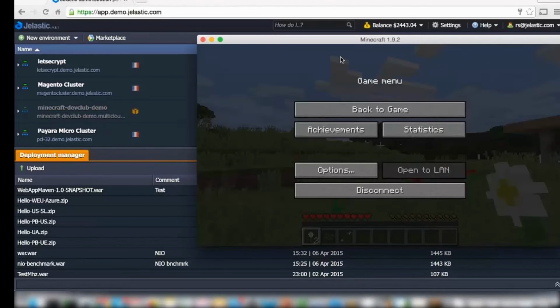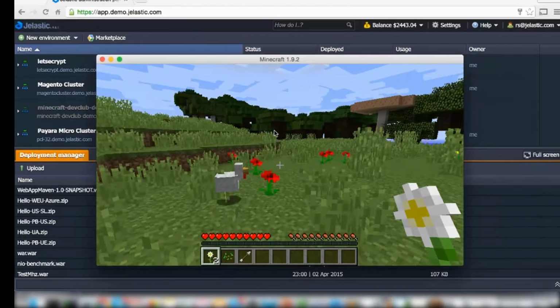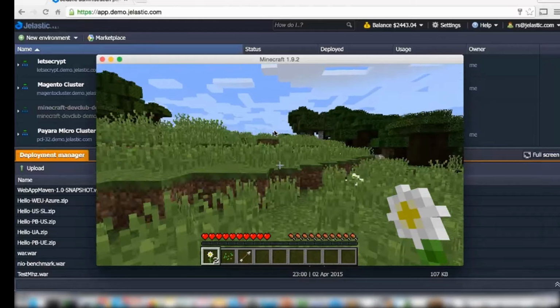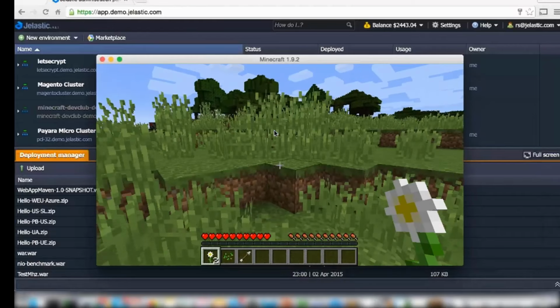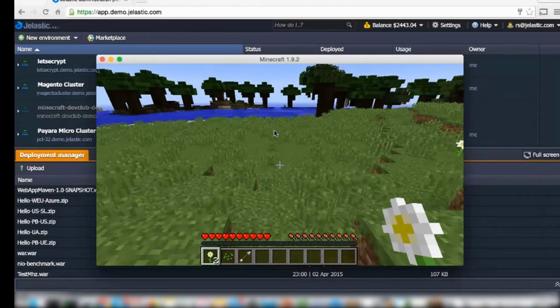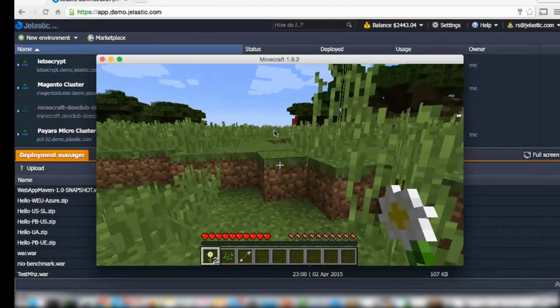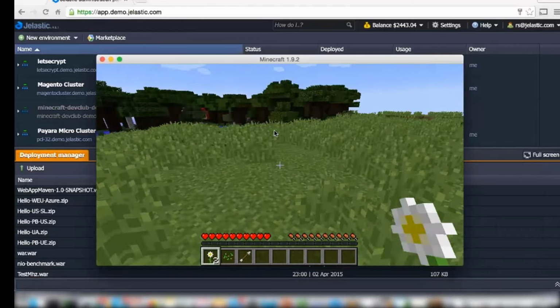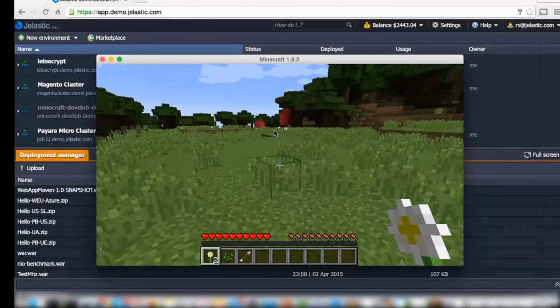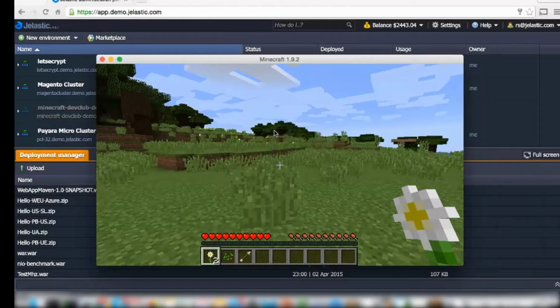So let's go back to the game. Let me move my window a little bit here. And we can walk. Let's play a little bit. I'm not super experienced in Minecraft actually, but you can see everything is live.